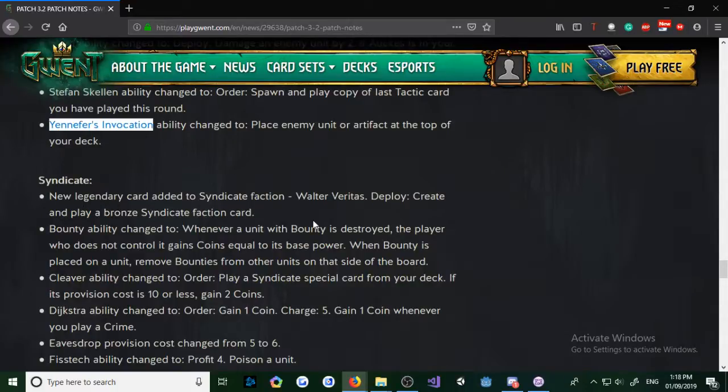New legendary card, so it has a random thing to give, like a random Syndicate faction bronze card. I'm not sure how it will find value when I'm not seeing much Syndicate on ladder. We'll see how this works out.